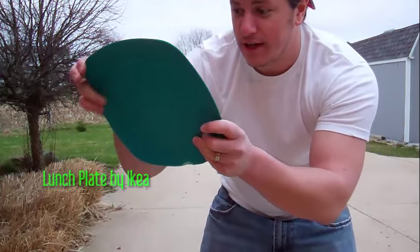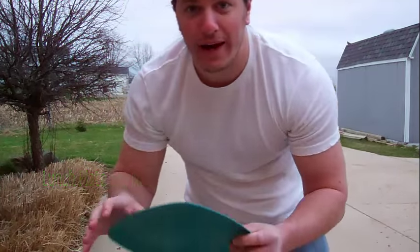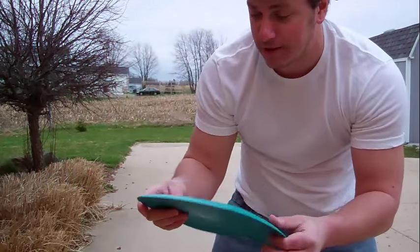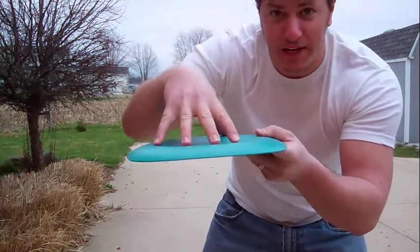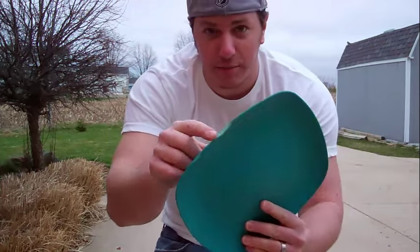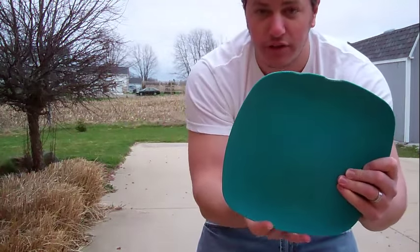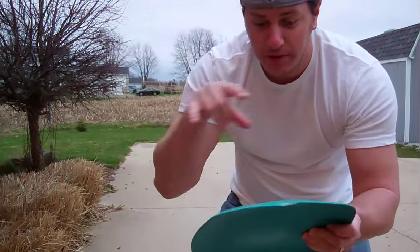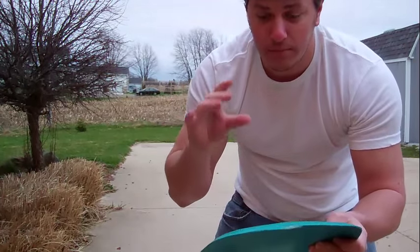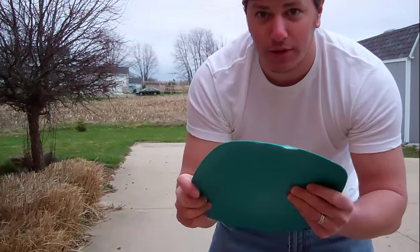Here's the first one. This is a lunch plate mold from IKEA. IKEA has been around for a while — they're new to the disc golf market. This is an understable mid-range and it's their base plastic. You can see it's gotten a couple gouges already, especially when you leave it by the stove. I noticed the squared-off shape. This was actually originally approved by the PDGA, but the approval was later rescinded because it's not in the true shape of a disc. But I still got one to throw anyway.